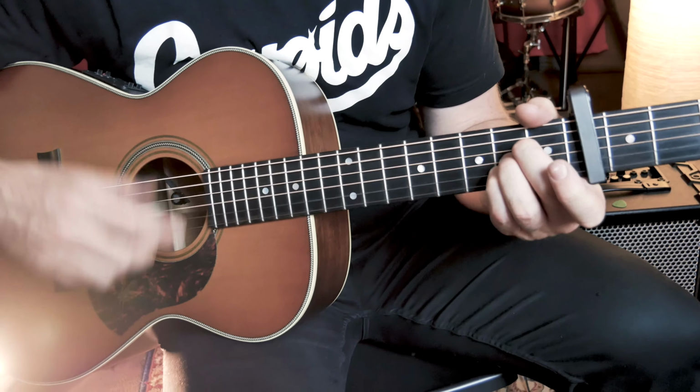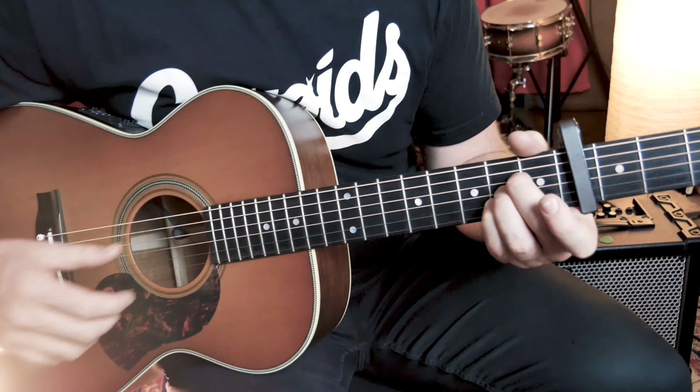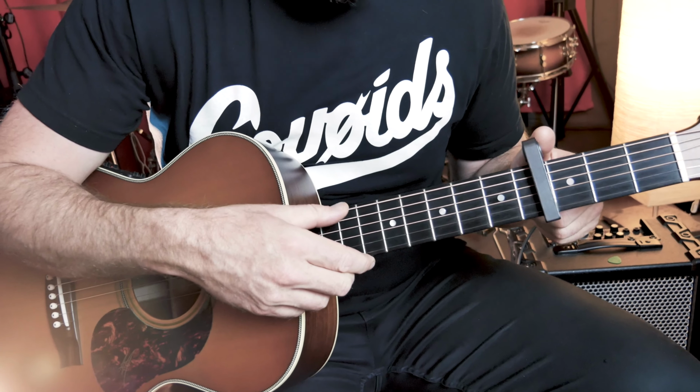The hard part about playing this A chord is squishing these three fingers into one fret. It's quite high up the fretboard, so the frets get closer together. You have to keep the capo right in the middle. Could you move it back? Well, no, you can keep it back. You just have to be careful it's not too far back, because if it's too far back, you'll get some buzzing.